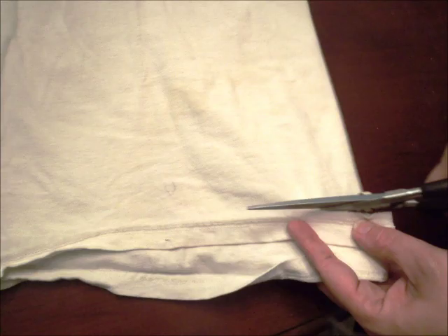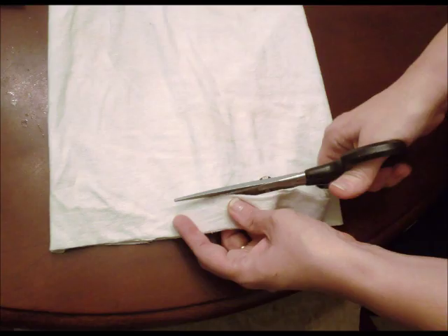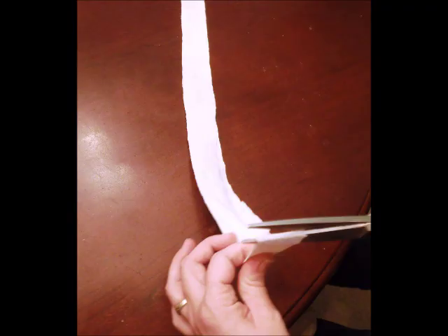You want to lay the t-shirt out flat on a flat surface such as a table or a countertop. You're going to want to get a grown-up to help you with this part because you're going to need a pair of sharp scissors to cut the t-shirt. The first thing you're going to want to do is cut off the bottom seam of the t-shirt. Next, cut the t-shirt just below where the arms are. With the remainder of the t-shirt, you're going to carefully cut in long lines across the t-shirt to make one-inch strips. When you're done, cut each end of the strip so that you have a long ribbon of t-shirt fabric. These are the pieces that you're going to braid together to make your dog toy.